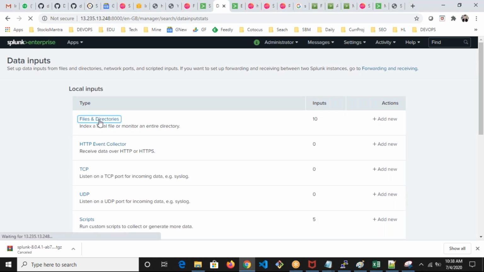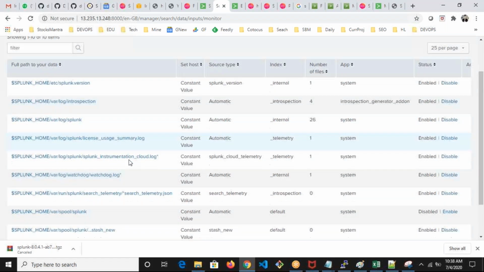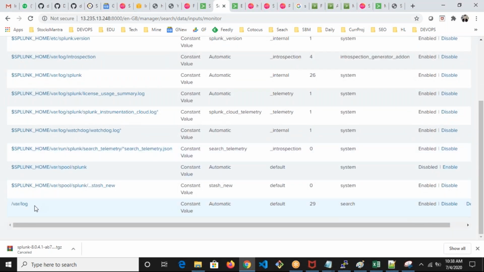Files and directories. So, number of files.